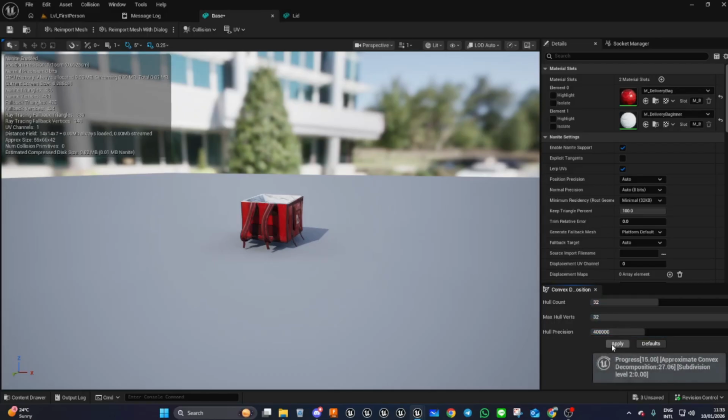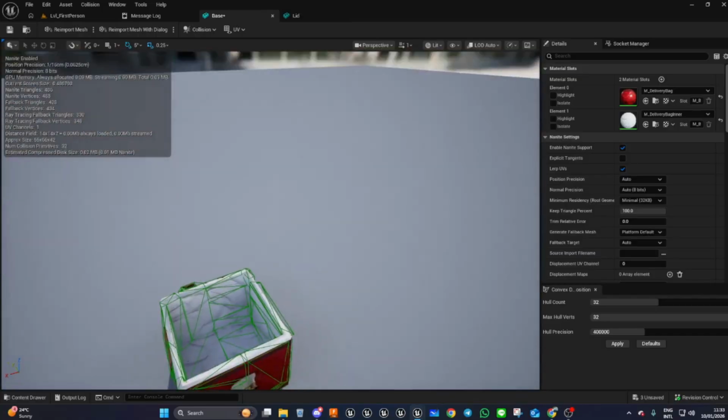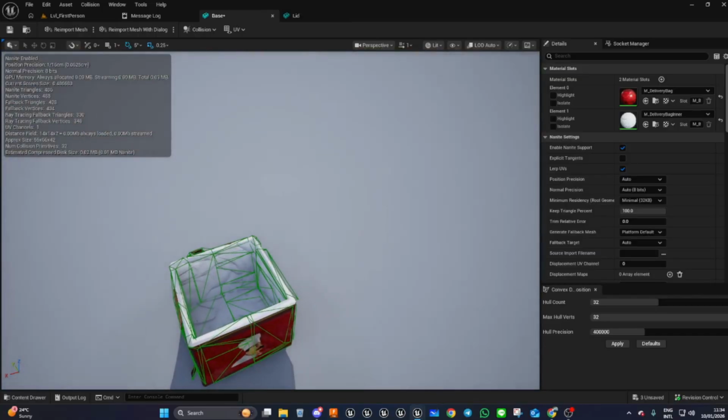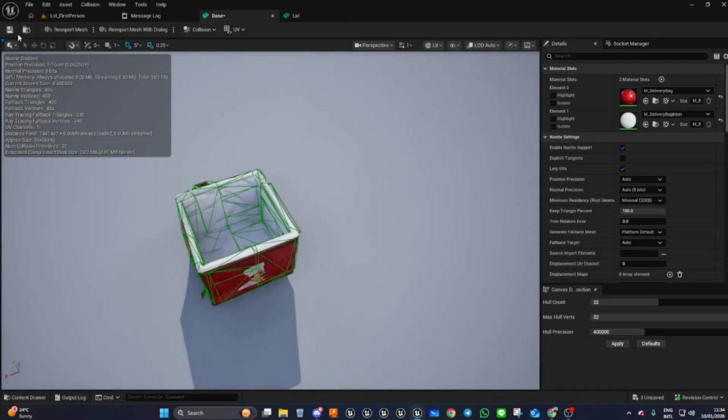Click apply. And this is our convex. It still acts as simple collision, unlike complex collision. And you see now we can get inside the bag. We're not too worried about the outer shapes. As long as we can get stuff inside the bag, that's the important thing. And go ahead and save that, and we can close our message.